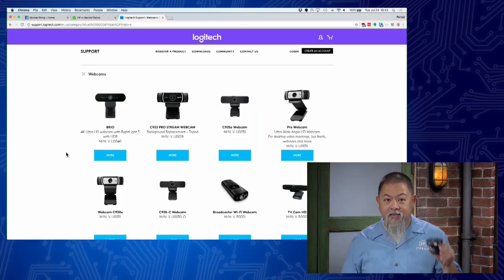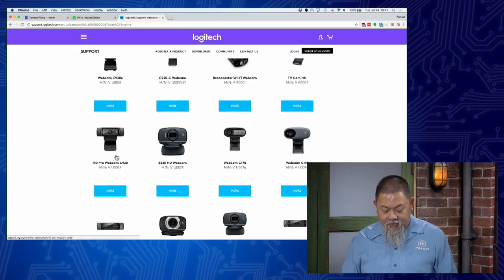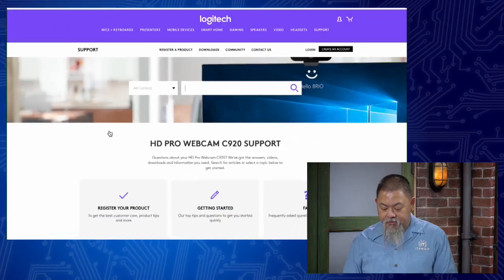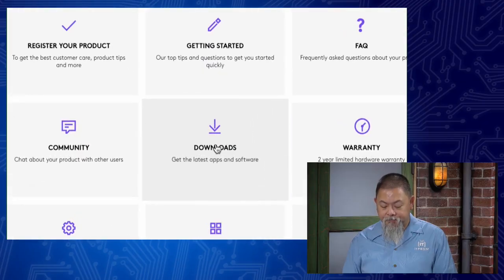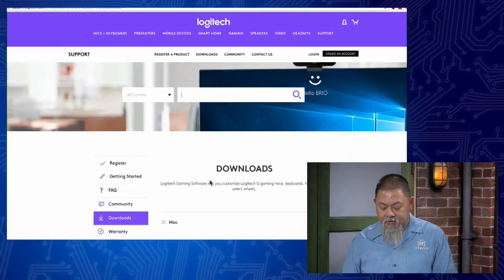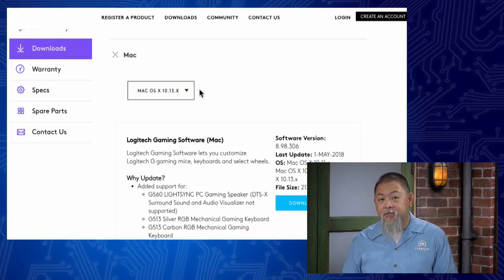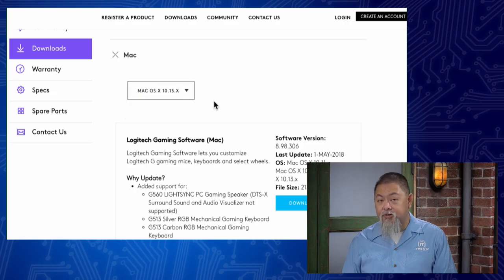You just simply find the camera picture that looks very similar to yours, if not the exact one. And I believe that this is the one that I want, which is right here. So I click on that picture, and now I have the support. If I scroll to the downloads, it's here. I can take a look, and it will normally show you which operating system you're on. It's able to detect what page you're on, so I can choose whichever the operating system is, and it's important that you choose the right one.